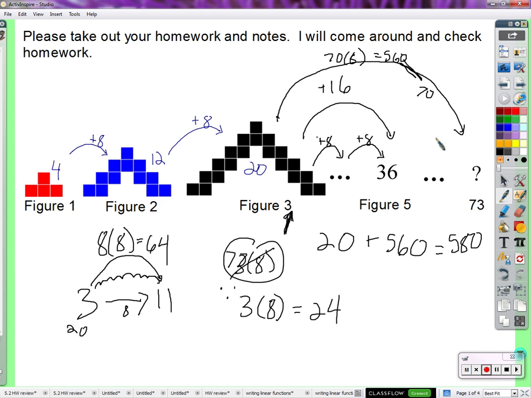I could do it for a couple more, right? I could do it for figure 5, which we're pretty certain has 36. Right? 5 times 8 is 40. That's 4 too many, right? Minus 4 is working. And then I think that's when people are starting to say, well, why would I subtract 4? What's going on with that? Oh, well, look, there's 4 in figure 1, so that's why I subtract 4.